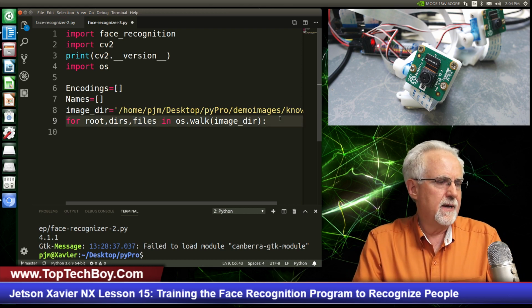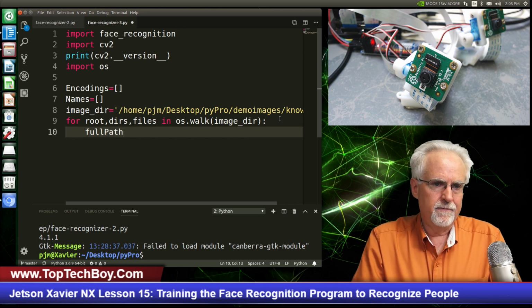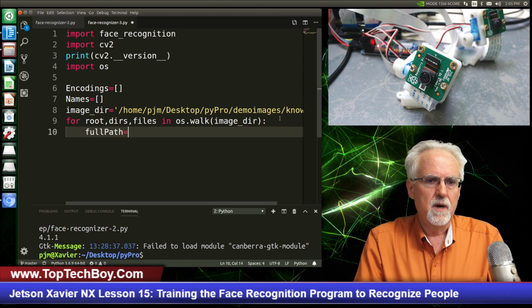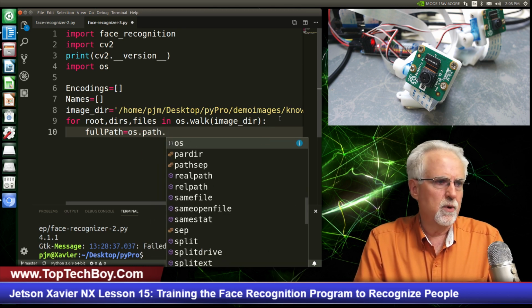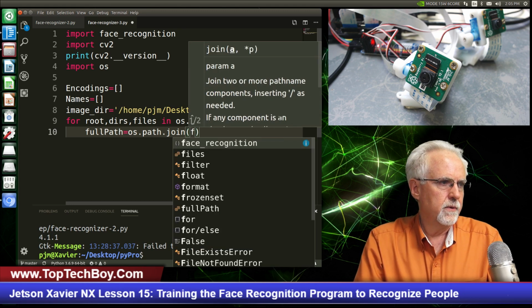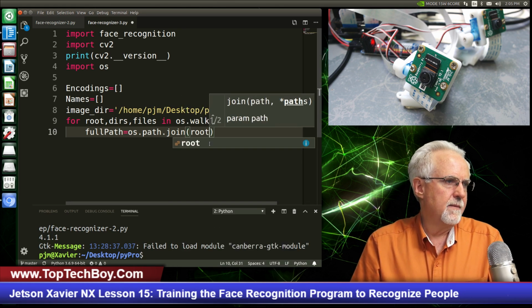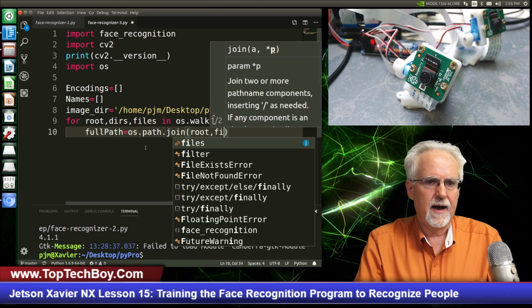And I do that by saying full path, and this is just a variable I made up. Full path is equal to os.path. And then what do I want to do? I want to join. I want to join what? Root. That is my parent directory. That's the directory that I'm in, and I want to join that with file.